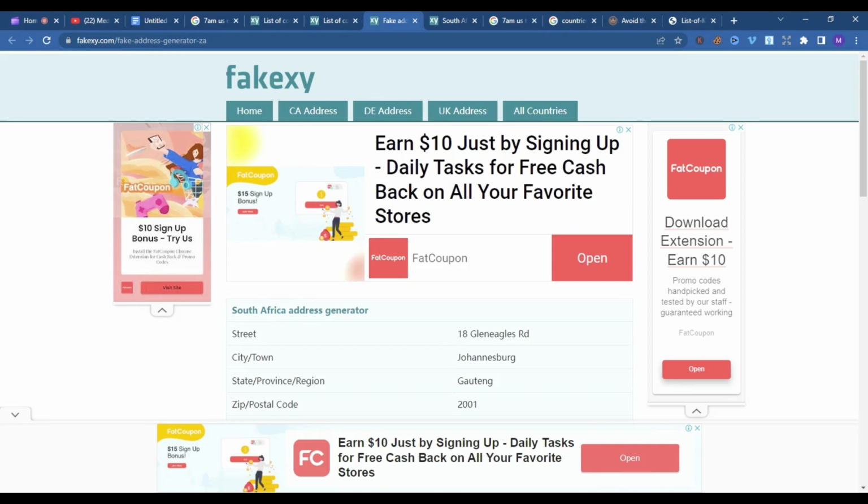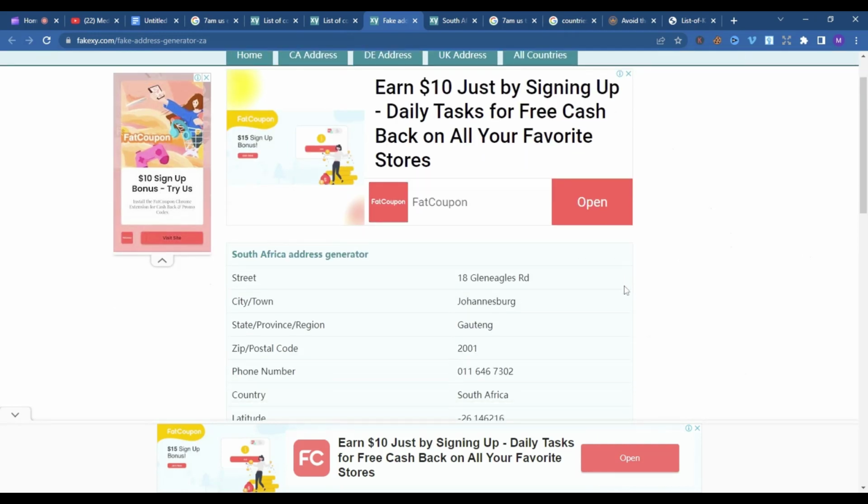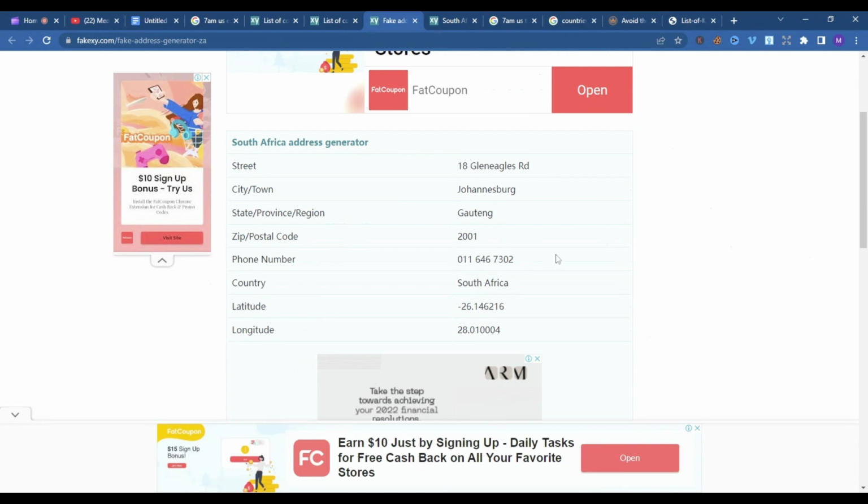For people who want their withholding tax removed: I was on Facebook a couple of days ago and I was so surprised. A guy was charging, I think, 3,000 or 4,000 just to remove withholding tax. I think these are things you should teach people for free. There are some things you don't have to ask people for money for, but because of the way we are structured in Nigeria, anything you want to get done, people just ask for money. I don't know why. This information, I'm giving it to you for free. If there's anything you don't understand, please tell me in the comment section, ask your questions, and I will get back to you ASAP.